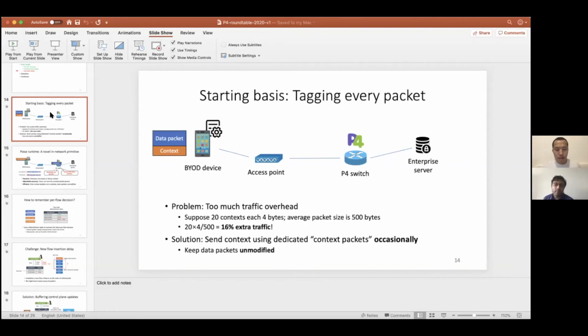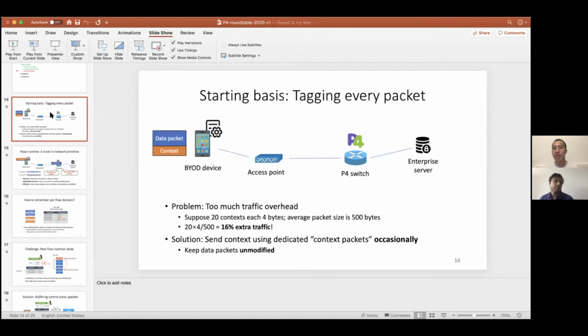I want to clarify that the context packet is on a per flow basis, which means that for each flow, we generate a context packet. It basically means that whenever you open a new socket, we hijack your new socket and send out a context packet immediately. Even before you send any data packets, we already send one context packet.